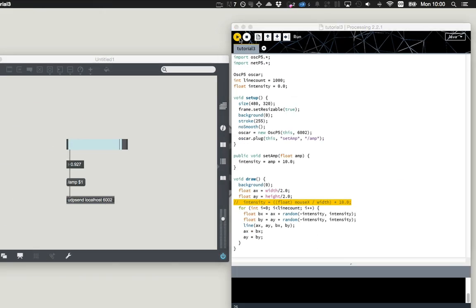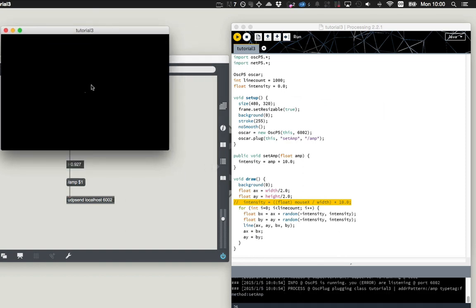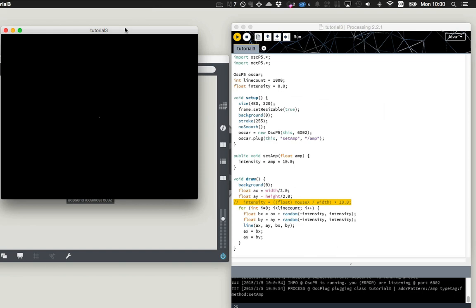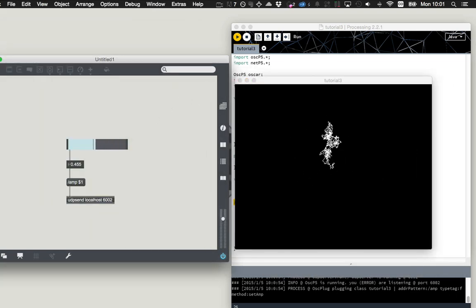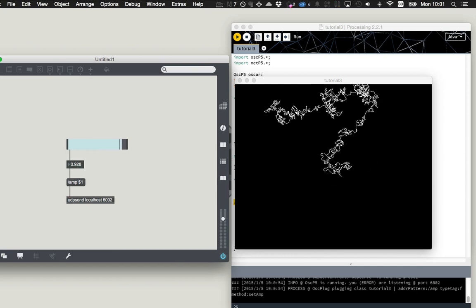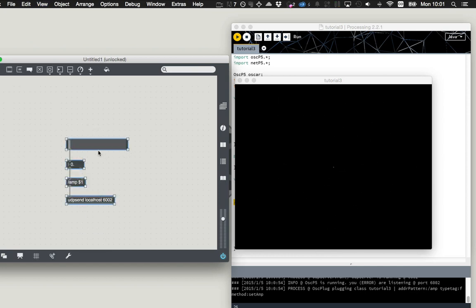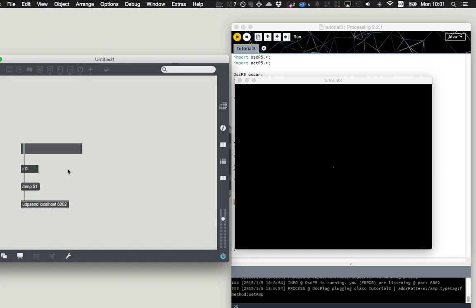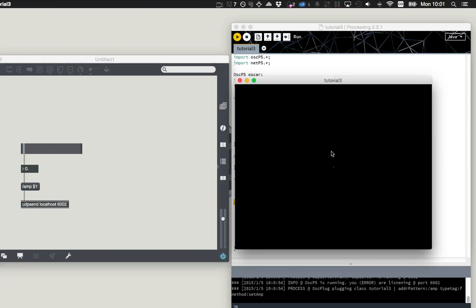So if we run the sketch now, we see nothing, just a little point in the center. But if we come over to Max and start to move the slider around, look at that. I hope you weren't drinking a hot beverage while I was talking, because how incredible is that? But you know, this is probably good enough to make you an international new media sensation, probably good enough to get you your own show at galleries the world over. But if you want to go even one step further, then the thing to do is add some reactivity, right? You want this patch to listen to sound and send the stuff over to this sketch.